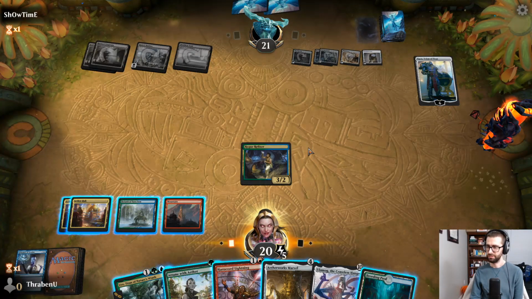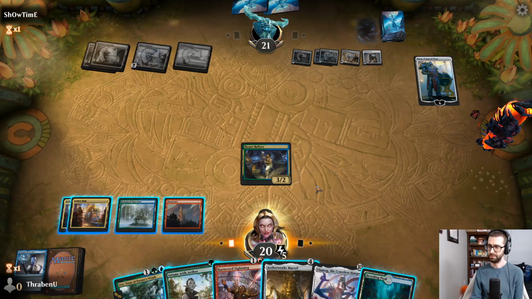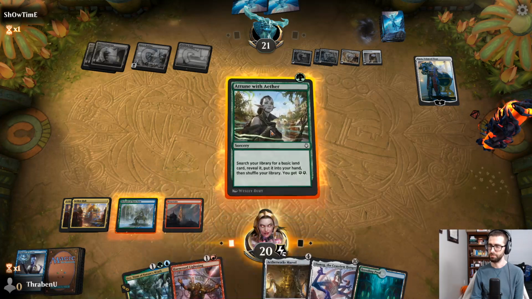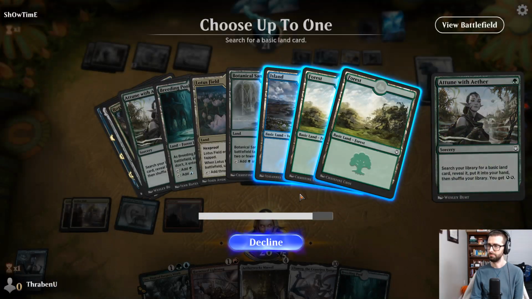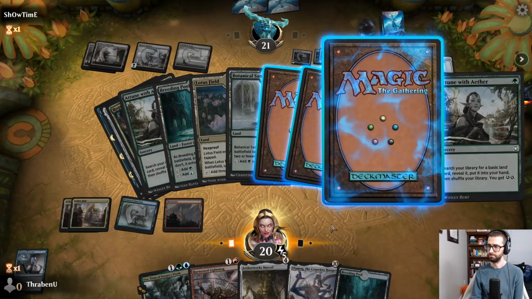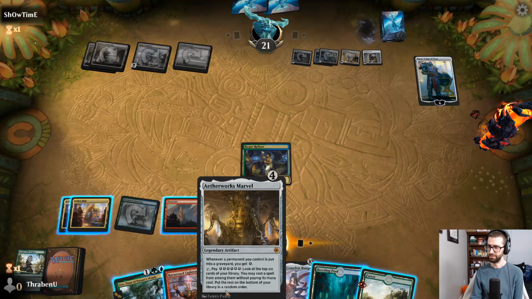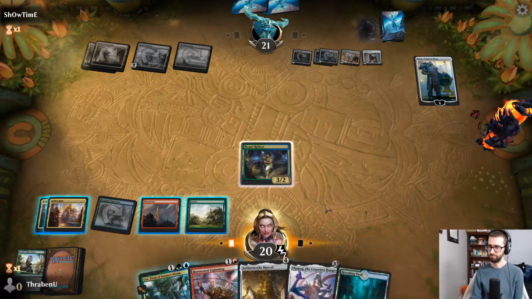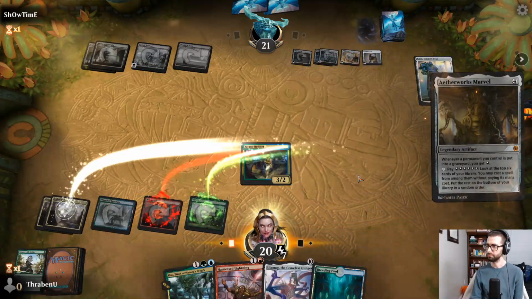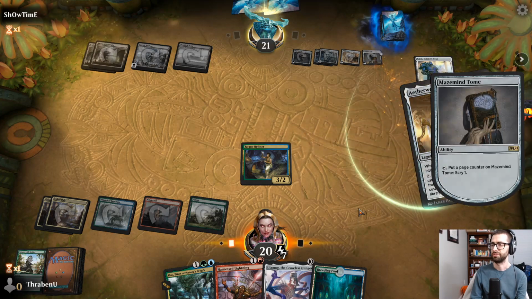Alright, so I need to put this in play. And I also need to generate one more energy. I think I can do both of those things right now. Seven energy. Alright, so I can Aetherworks Marvel. And I guess I wait till my opponent's end step to do that.